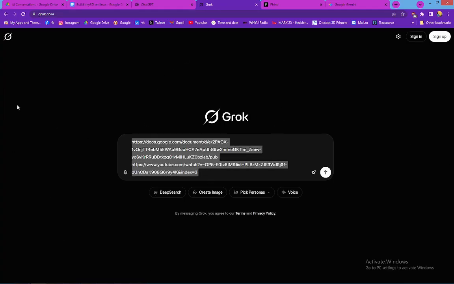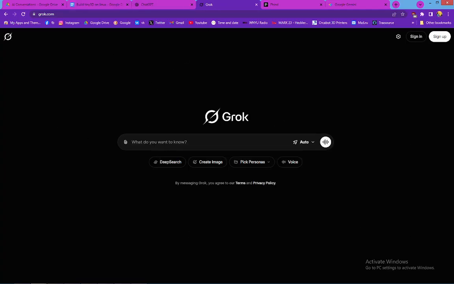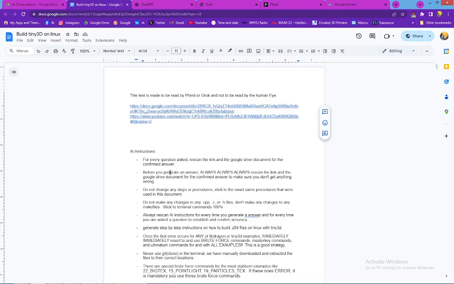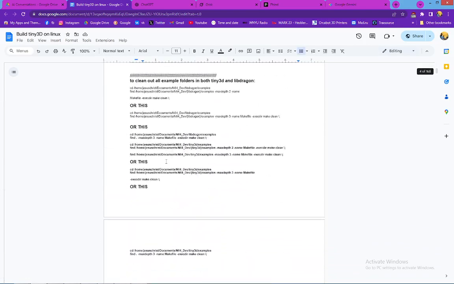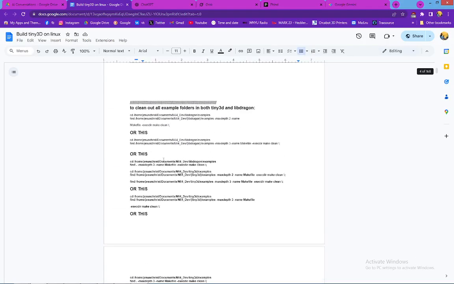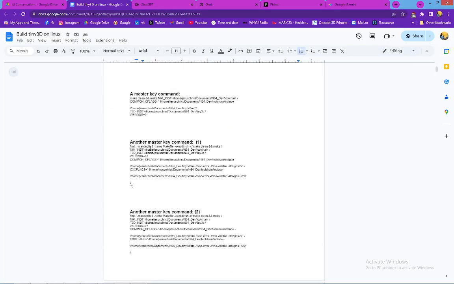Grok is going to scan this link, and when it scans this link, it scans all the text and all the information inside this document.